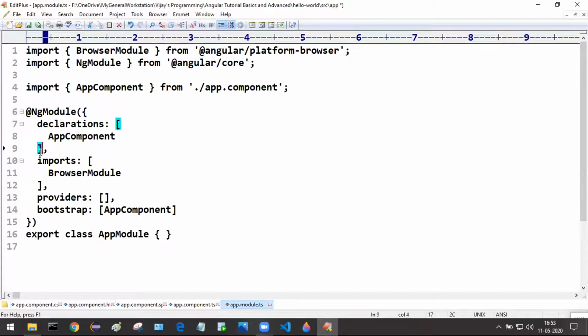Inside this array we can supply the names of files that we wish to declare, or we wish to use in these sections.